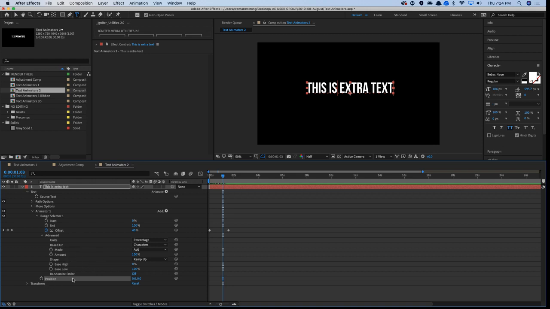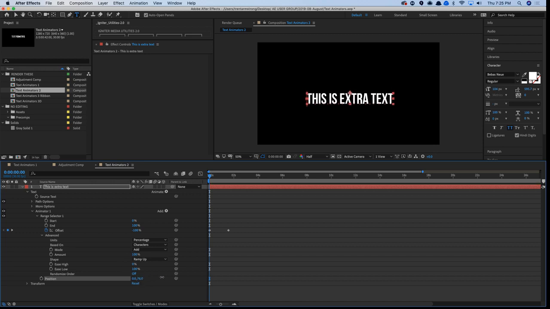You don't need to set position keyframes because the ramp takes care of it. So keep that in mind. And I'll just say down here on the y-axis is where I'm going to start my text. And it's just going to translate itself on through like that to 100%.